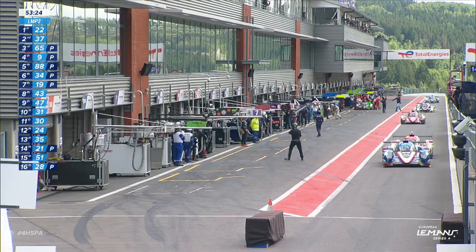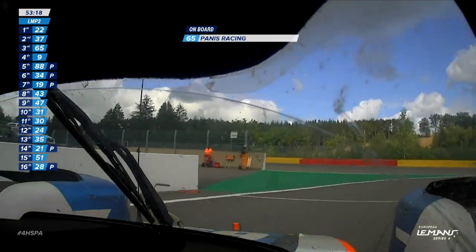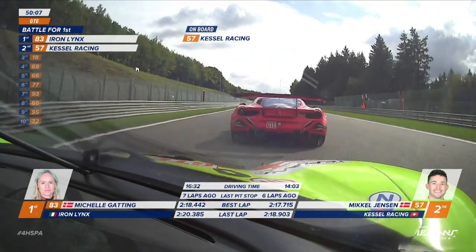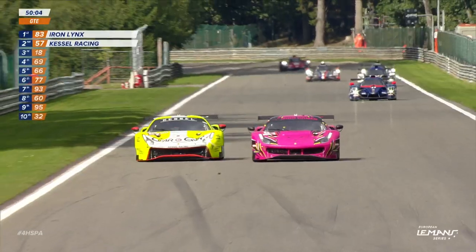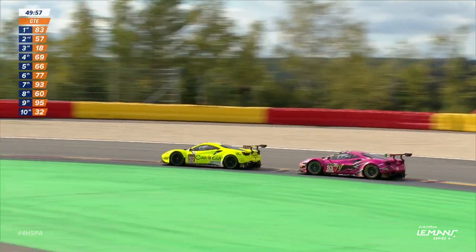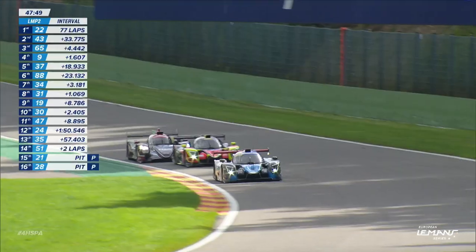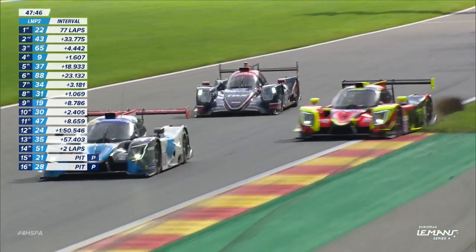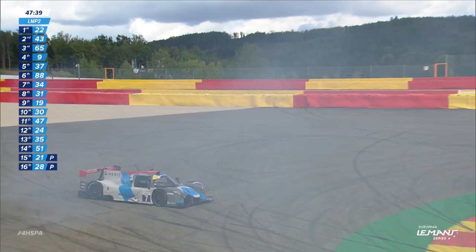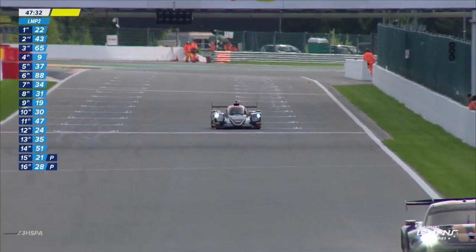65 just ahead of Prema — I think they might have got away without incurring an unsafe release there. Mikkel Jensen on Gatting to the inside line — can she fend him off? No is the answer. As long as Jensen stays within the white lines — and he does just about — Kessel Racing now back to the front. Here at the inside of a couple of LMPs — oh! Sideways and into the back right in front of race leader Tom Gamble, who did manage to find his way through the carnage, but that was a mistake from Alex Kapadia in the number five car, clattering the back of James Littlejohn.